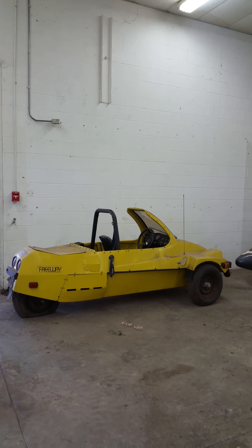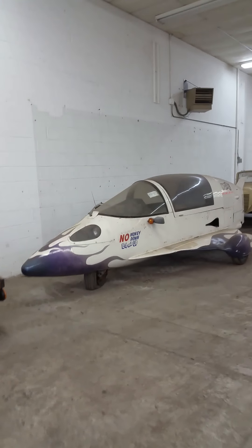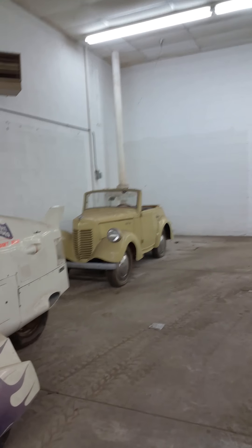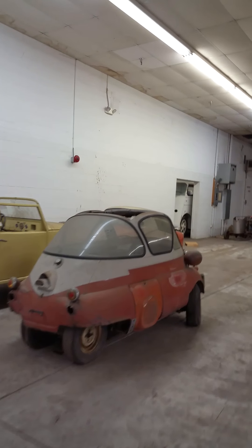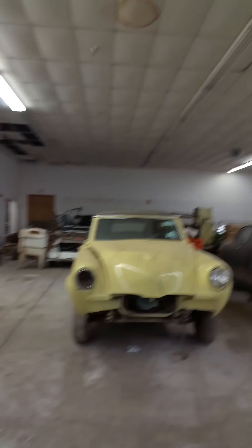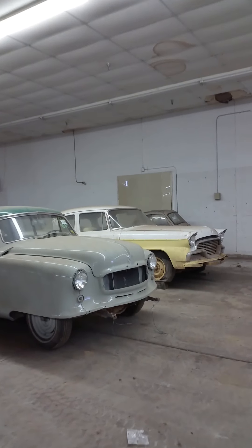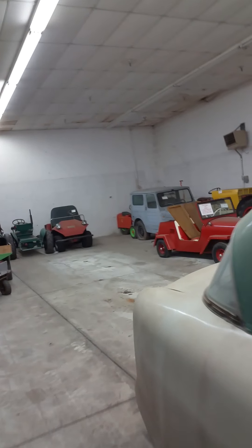There are some really odd and unusual pieces here. This is a Freeway, and this is a Pulse. We have a large assortment of microcars, and this is a Bantam. We have BMW Isettas. Here's a little Go-Go Mobile — very cool. All kinds of Nashes, Ambassadors, Studebakers. We have a large assortment of King Midgets.